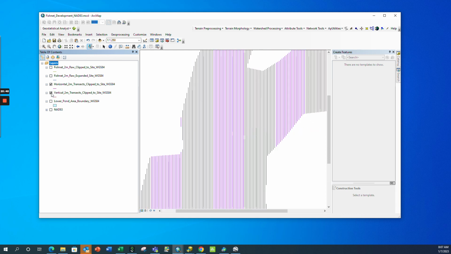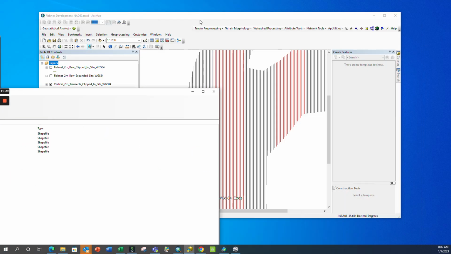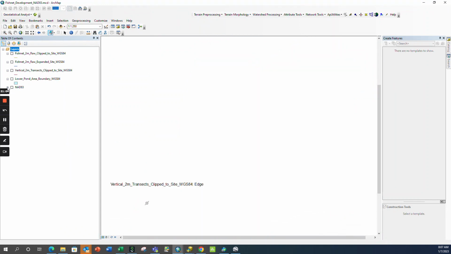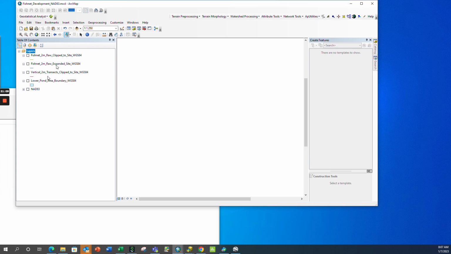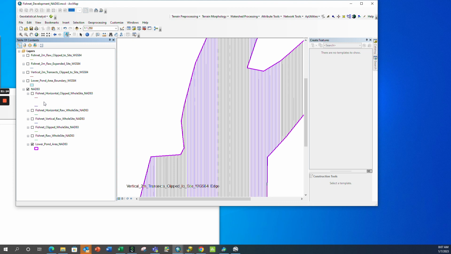And that's why it's good to check your data. In this case, it looks like I did the wrong one. If that happens, what I'm going to do is go back to Rad Scout, refresh the horizontal one. Okay, so I'm going to go back here. I'm going to go to vertical clipped.